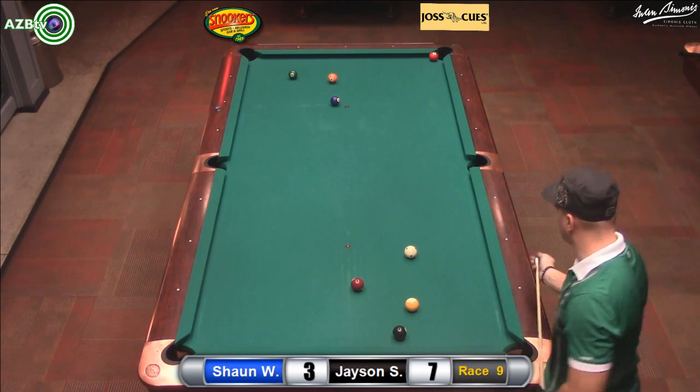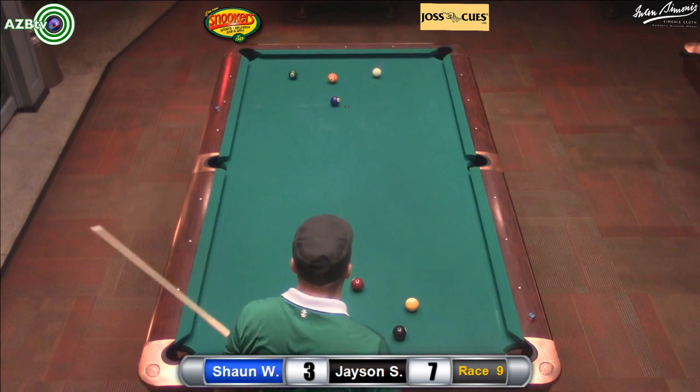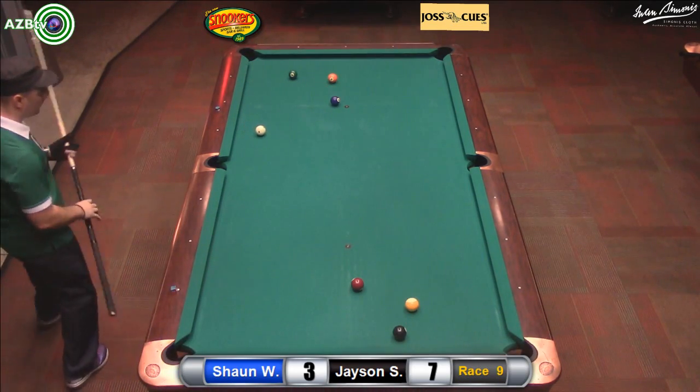Mr. Wilkie has got a little pep in his step, but oh yeah, you know, it's 7-3. It's still not over. He would love to get a couple of breaking runs, at least get out of this rack and get back in this game. Three ball, he plays one rail right behind the four. Nice shot, Sean. Hey, he's ready. He's coming.